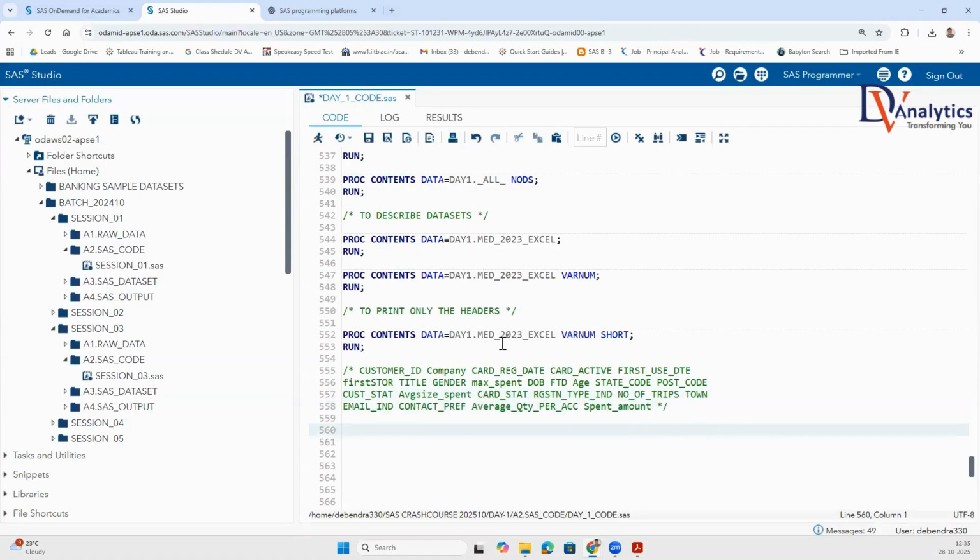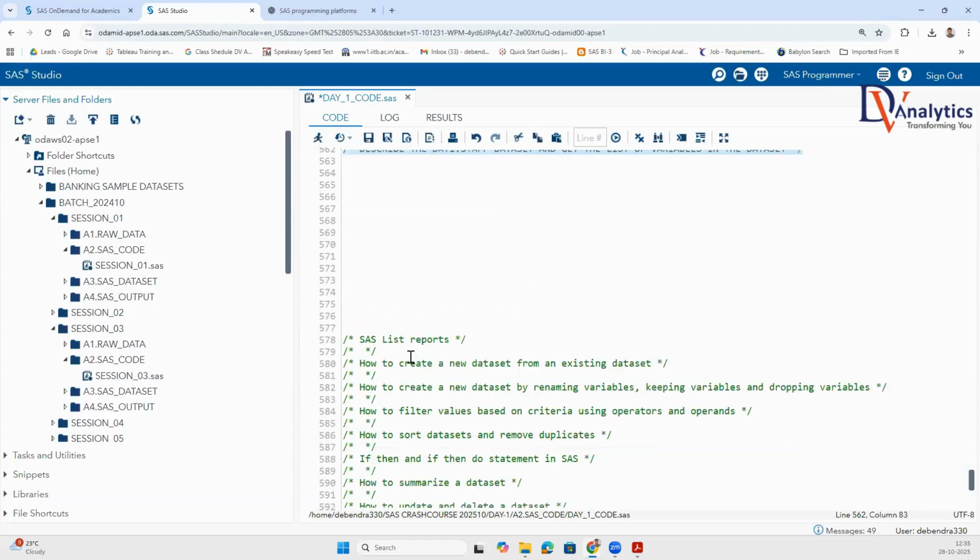This is how we can get this output. Now I'll have a test. The test is that I will say describe day one dot staff dataset and get the list of variables in the dataset.